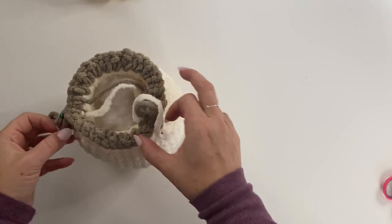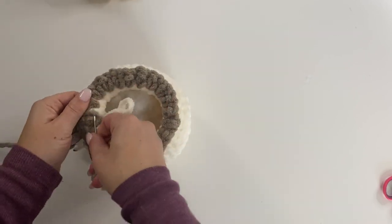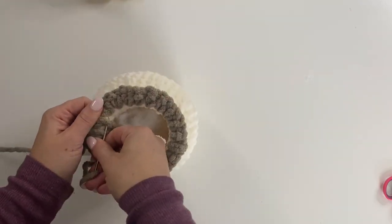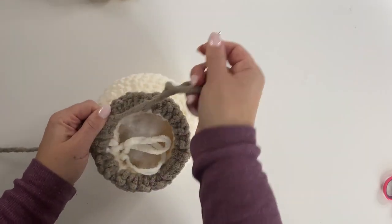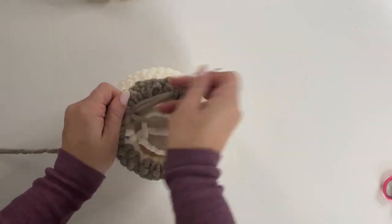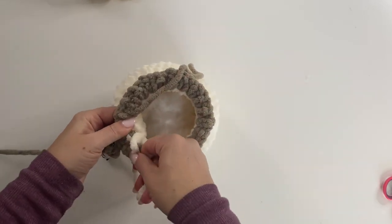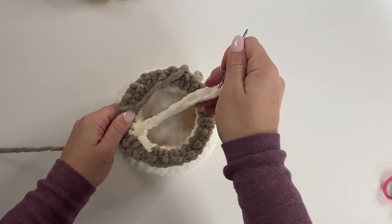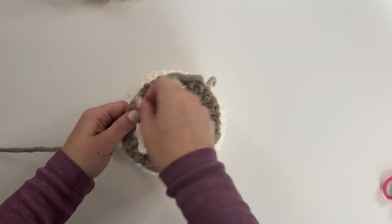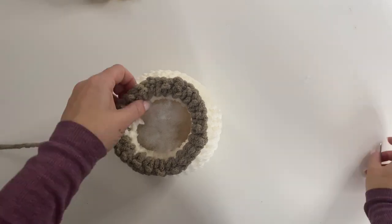All right, now is probably a good time to weave this in if you haven't already done that previously. I'm just going to weave it in real quick. You can obviously do a little bit of a better job making sure it's secure. Okay, and this one too, so they won't get in your way. You're going to need a fairly large tapestry needle while I'm working with this blanket yarn. It's a little thicker. Okay, I'm just going to clip that off so we can continue.